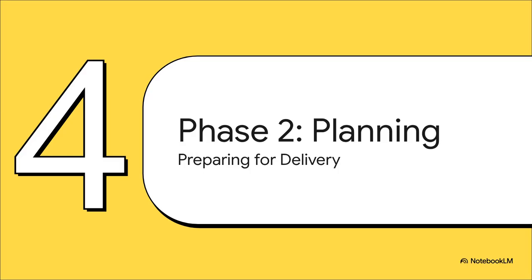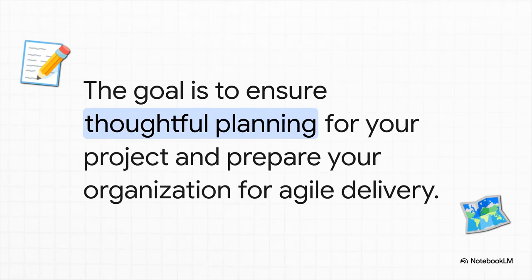All right, so once everyone's on the same page and that shared understanding is locked in, the project shifts into phase 2, planning. Now that the foundation is solid, the team can get ready for the actual delivery. This is where the big ideas start to get real. The whole goal here is to move from the what-if stage to the how-to stage. You do that by really digging into the details and building out a clear, actionable strategy for the project.